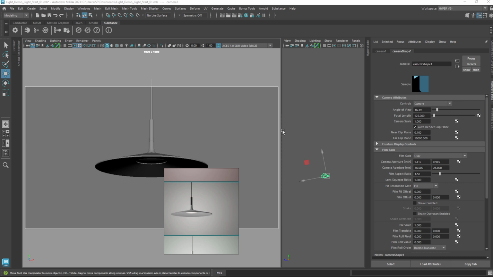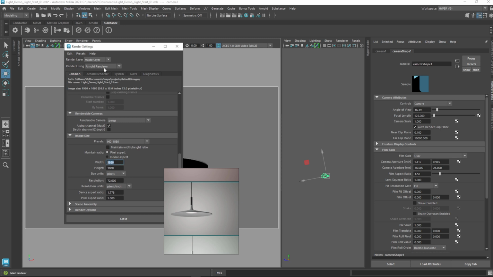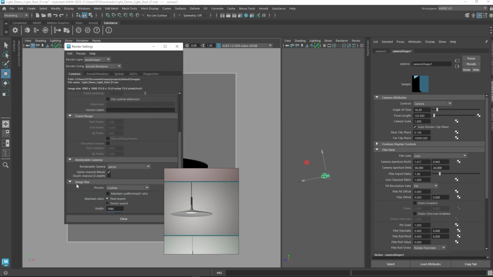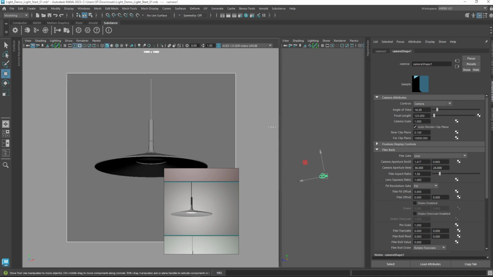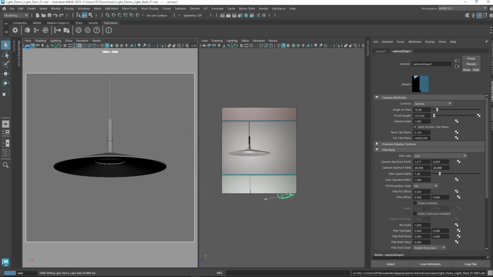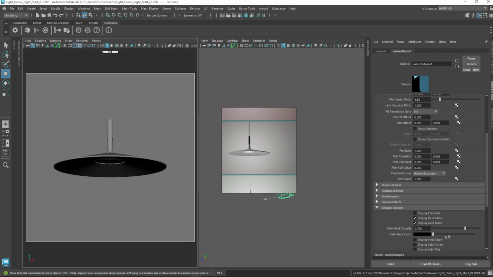Cool. So just to give myself a bit more space over here, I'm going to go 1080 by 1080 in my render settings, so it's square, and then I can push this over a bit more. And just something that I like to do is select the camera, scroll down in the attributes, display options, and then I'll change my gate mask color to a darker color.